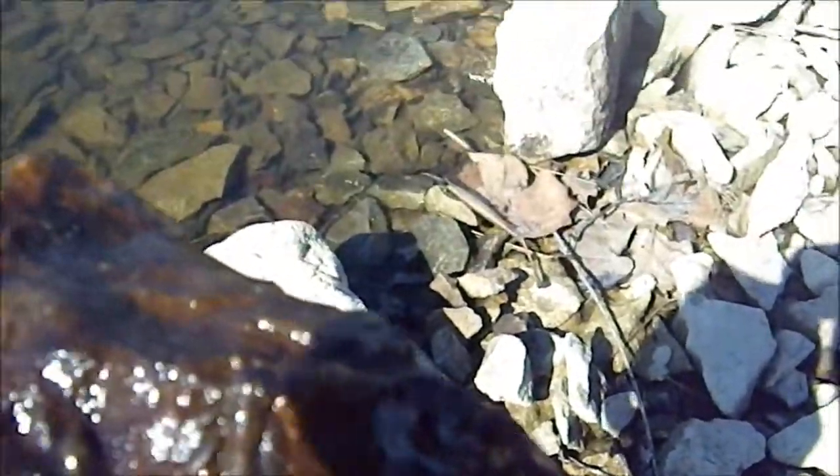One thing you'll notice about him — I don't know if you can see it, it's awful shadowed — but he's got a couple of wing pads. Let's see if we can't get a better look at him. There's a good picture of him. What you want to look at on these guys is the wing pads. Right now his wing pads are pretty much the same color as the rest of him, which means that we're pretty early in the game. He's not really anywhere near hatching. When he starts to get ready to hatch, those wing pads are going to start to turn really dark and they'll be considerably darker than the rest of his body, and we'll know that it's pretty close to time.